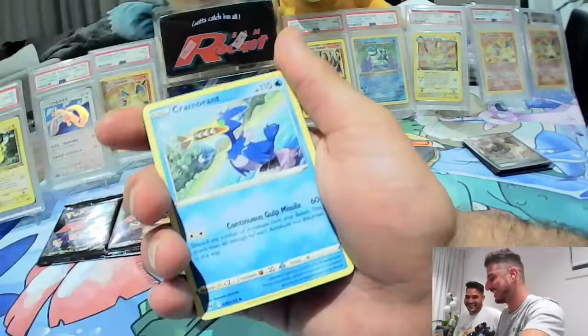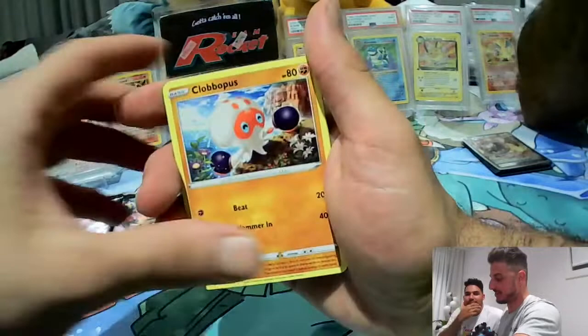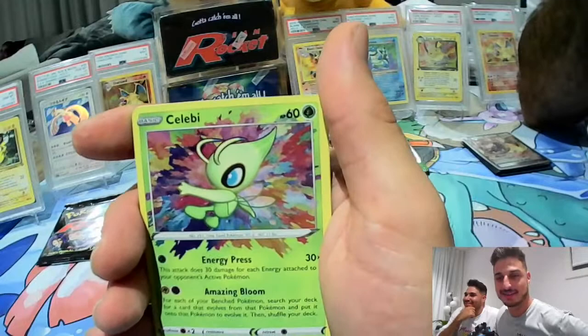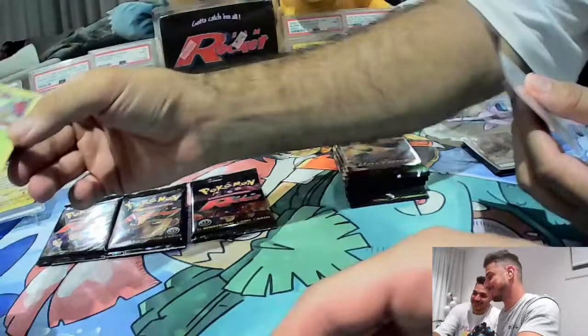Cramorant, Drone Rotom, Swoobat, Wismer, Drillbar, Wailmer, Cottonee, Clobopus. Celebi! Oh, there's an amazing rare. There's the other one. How nice is that card, though? Celebi, amazing rare. And, ooh, El Creamy! Getting juicy with that one. Here we go. That's the second amazing rare.